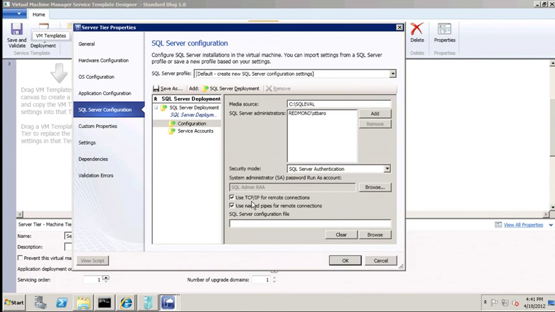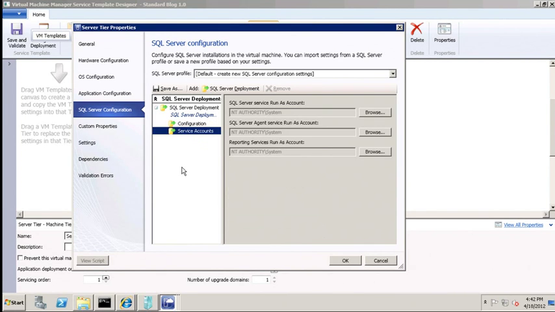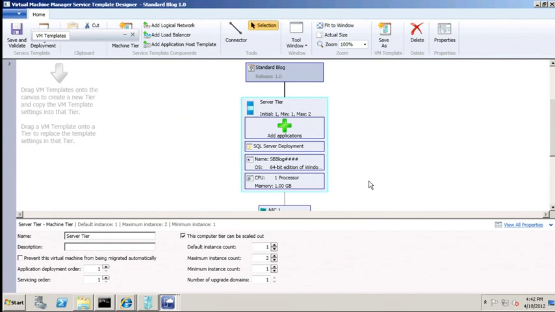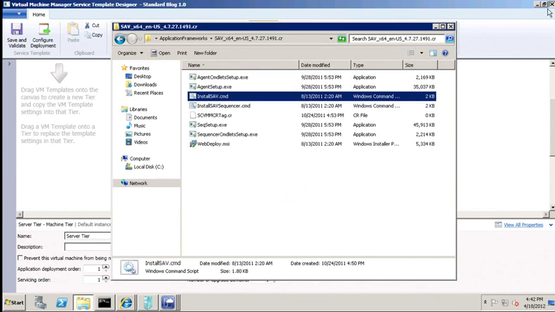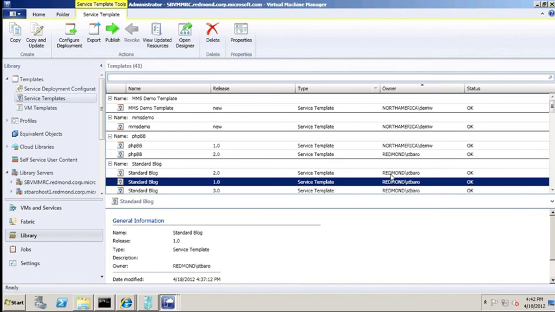And finally, I mentioned earlier the SQL Server configuration file, which we treat very much like our unattend file. Right? We'll merge those settings and apply them at specialization time. And finally, I can specify the service account identities for my core SQL Server services, like the SQL Server service, the agent service, and optionally the reporting service. So a deployment of this is just going to result in a machine that has SQL configured and a bunch of roles and features enabled, and it will have the Server App-V agent and the Web Deploy framework already there. So I deployed an instance of that machine, and then I revved my template.